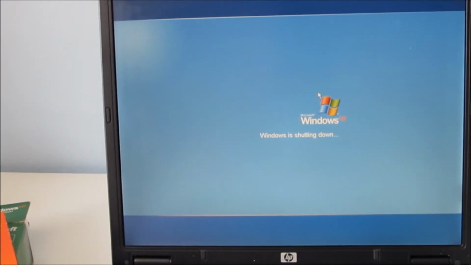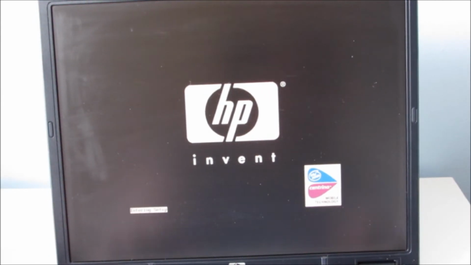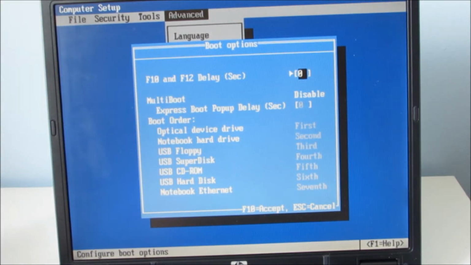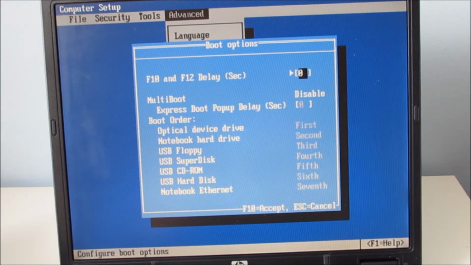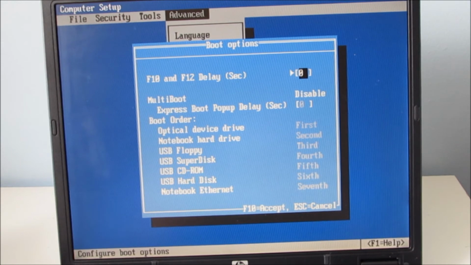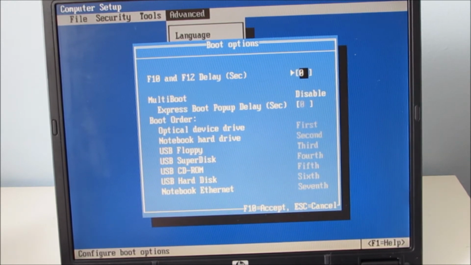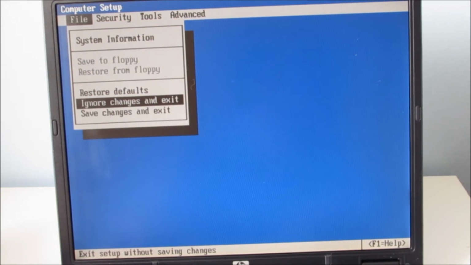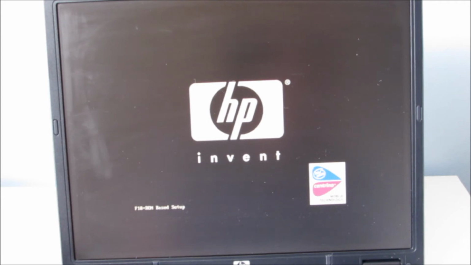And reposition the camera. Yeah, that's slightly better. Now, what is it? F10, I think. Oh no, this is a weird BIOS. Let's go to boot options. Now, I've just had a look at the boot order. We have optical drive device first. So that's alright anyway, we'll just exit out of this. So it should just go straight to the CD.